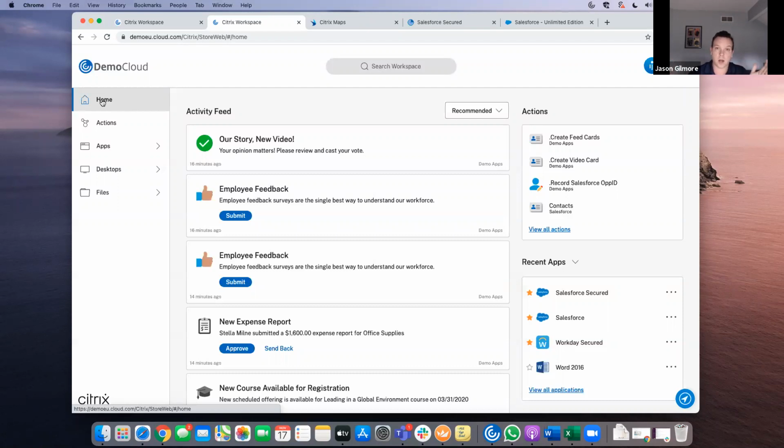Maybe we're working on a new project and there's a deadline coming up. And we believe that a microapp could help us perform tasks associated with that event or that project faster and more efficiently. So we could actually create a microapp that maybe is only around for 3 months.